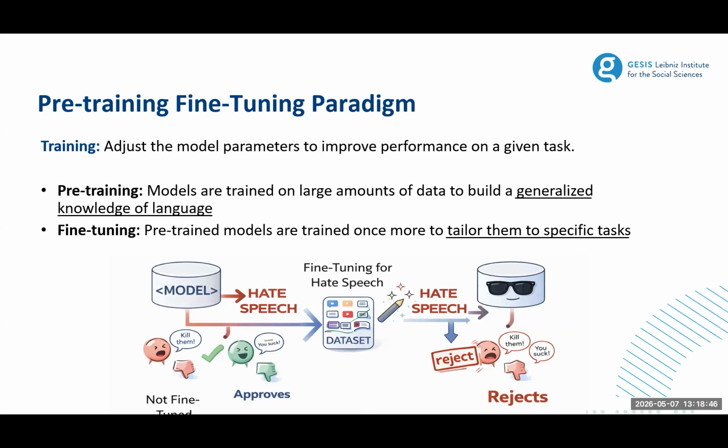So this shows already that some improvement is needed. And what we can do is then this fine-tuning, which means that we take a dataset that has been annotated for hate speech, and we update the models to work well with this dataset. And in the best case, in the end, we have a model that can now better detect hateful instances.